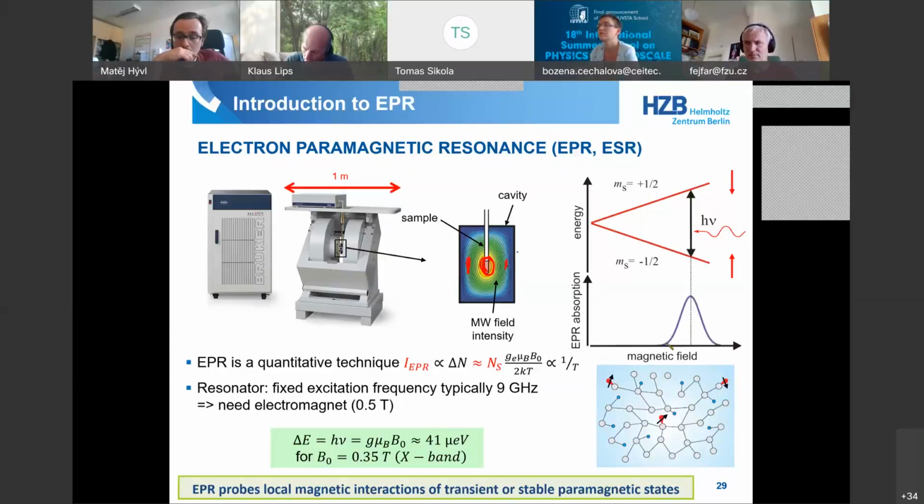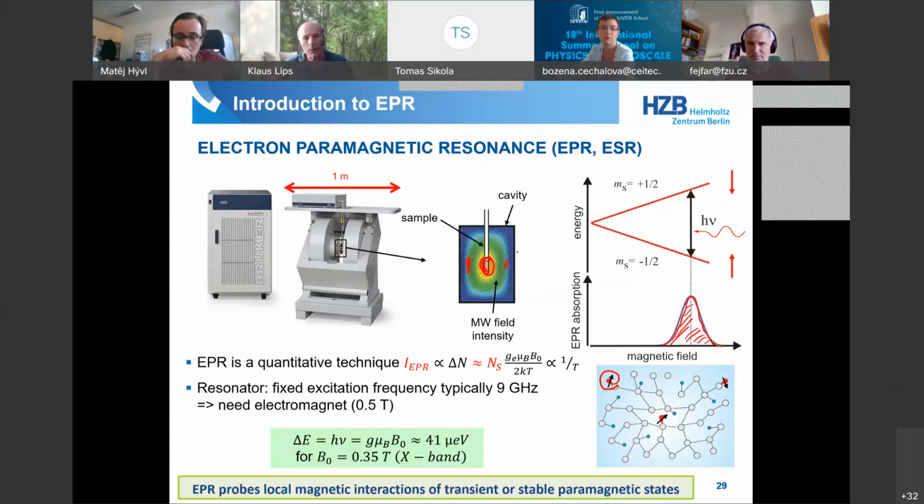So if we do that, we get a very nice absorption line if we have spins in our system. And this shows here sort of a simplified picture of amorphous silicon. For instance, here we have a defect state right here that has a p-type orbital. And if we measure that, we get this curve. And since the intensity of any dipole transition is related to the difference in occupation, the area under this curve is basically proportional to the number of defects or number of spins we have in the system. So with such a transition, we can quantitatively measure how many defects are there.